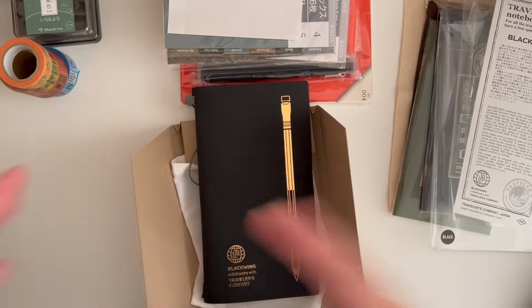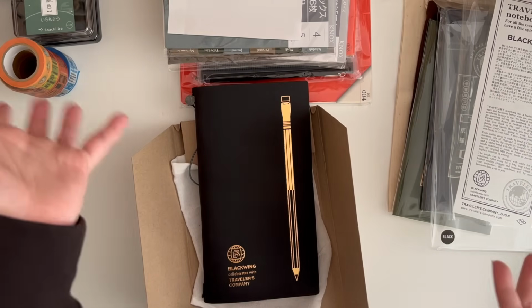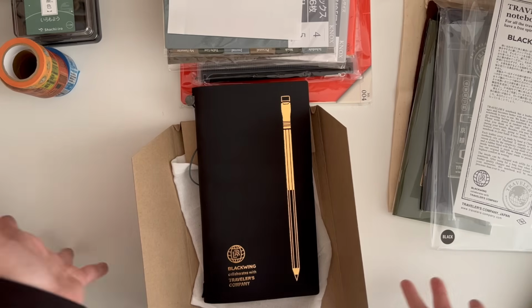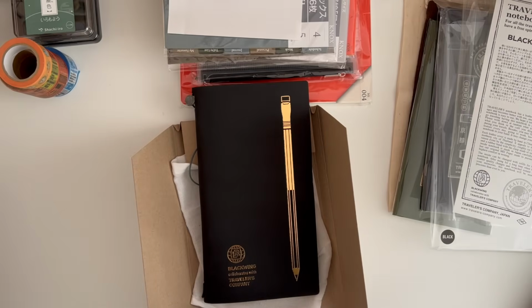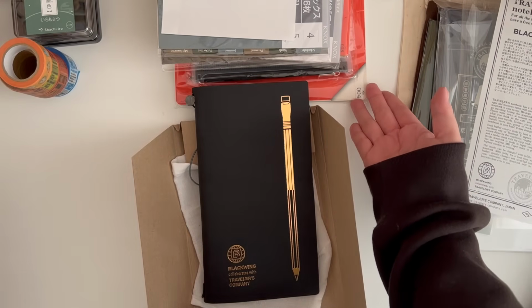So yeah, that is basically all my Japan haul, even though I didn't go to Japan, but these things came from Japan in an airplane on my friend's suitcase, so I will call it the Japan haul, even though I didn't get it myself. But anyway, I hope you find that interesting. I'm so glad for all this stuff, because obviously you cannot get Plotter things in Australia, so it's so hard to get. So I'm glad that I have a friend that can bring them to me.